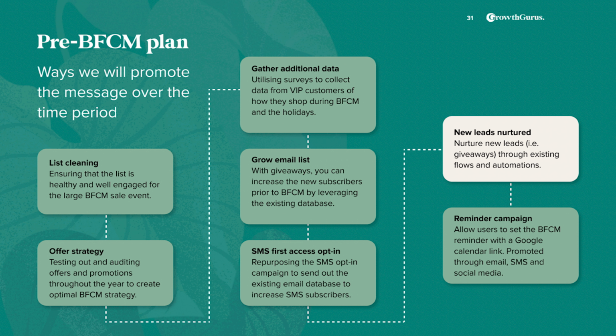So once you have a larger database through all these strategies, it's really great to then make sure, or it's essential really, to make sure that these leads are nurtured. And what it means to nurture your leads before Black Friday can mean a number of different things. So if we go back to looking at some brands where they have that longer lead to purchase cycle and they require more education and nurturing, it is something that you want to make sure that these people are in your database well ahead before Black Friday. Otherwise, you won't have enough time to actually get them educated about your product, introduce them to your brand, things like that before Black Friday. So they might not be ready to make a purchase by then.